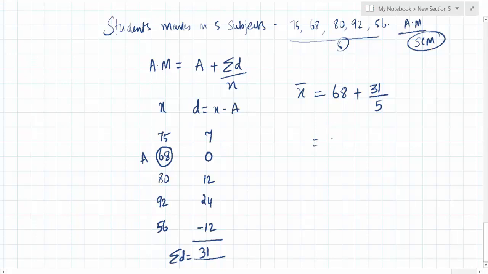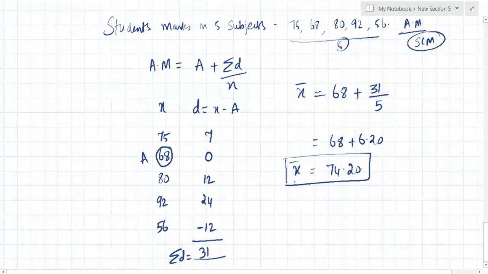So it is basically 68 plus 6.20. So it is 74.20. So this is your x bar. This is your arithmetic mean using the shortcut method.